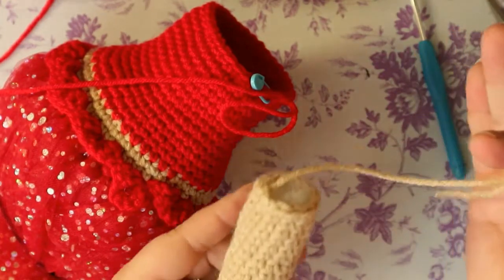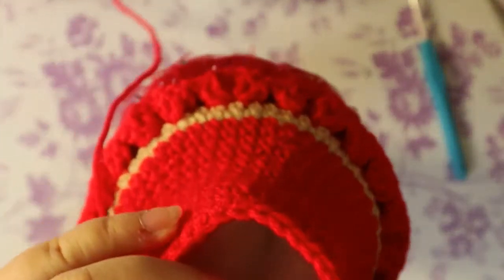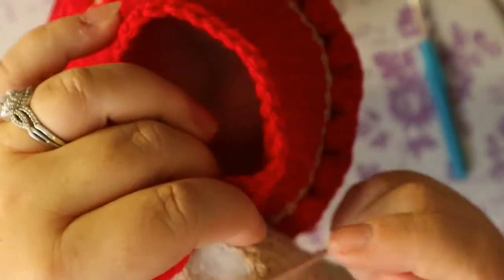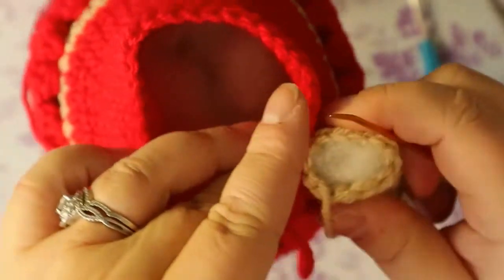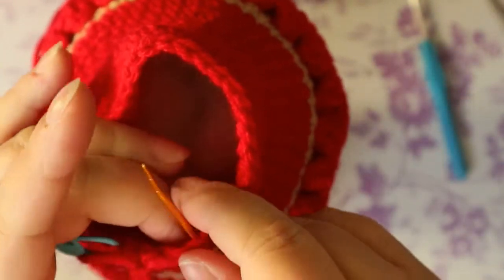So all you get to do is take your arm, thread the needle, figure where it's going to go. And I know it's difficult to see what I'm doing, but find the middle, where you think the middle might be. I think mine might be here.